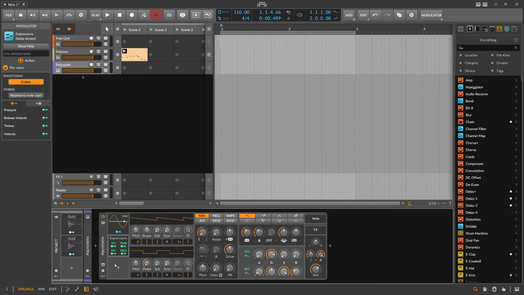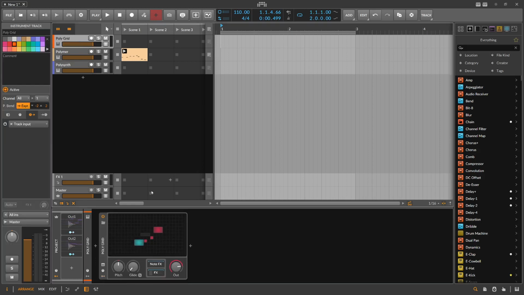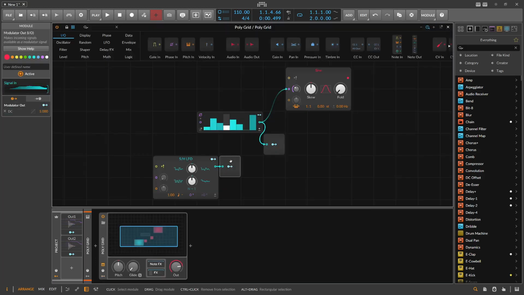So we can go down here basically to our polysynth. So instead of attaching here these modulators to each of these devices, we can just grab here the audio data from the project panel and modulate something. And because it's audio data, it's audio rate. Inside the grid, when you use these modulators, there is some kind of smoothing happening. But I think in most cases, when you want to modulate something, it doesn't actually matter that much. So you can use this freely as you want.